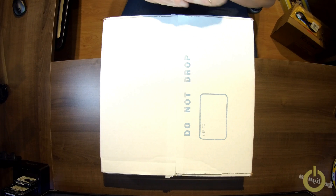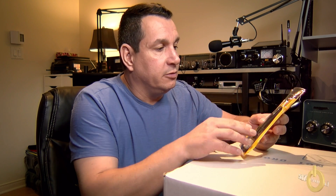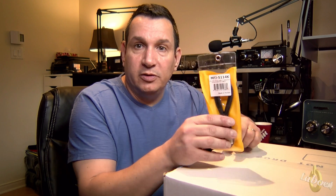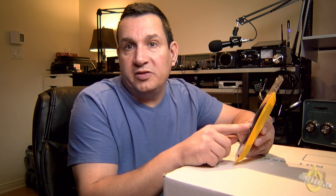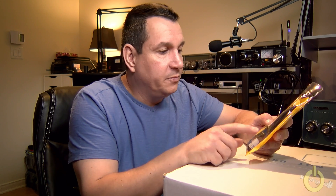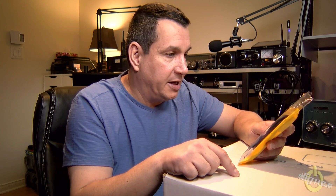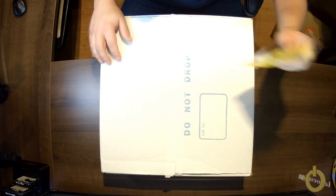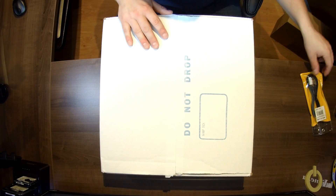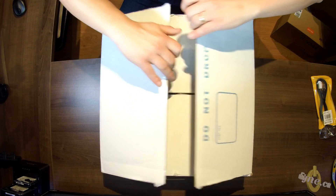By the way, while I'm at it — you need a cable to control your automatic tuner from your radio. You don't have to, but if you want it synchronized automatically you will need to. This is the cable that goes for my TS-990. You need to ask for this because it's sold separately — they won't put all the cables in the box. Don't forget to ask your dealer for the correct cable, or you can make one yourself.